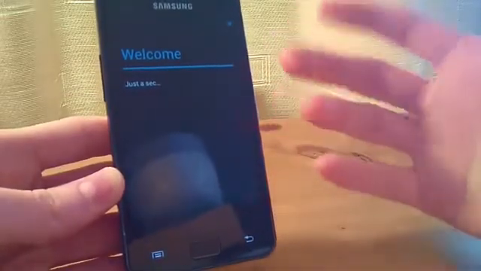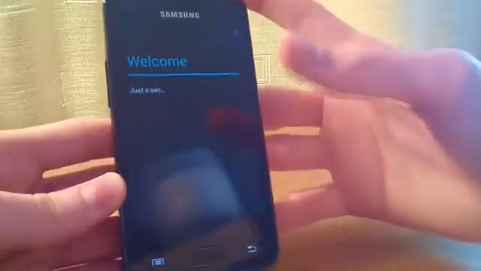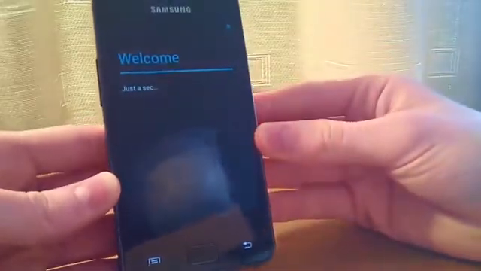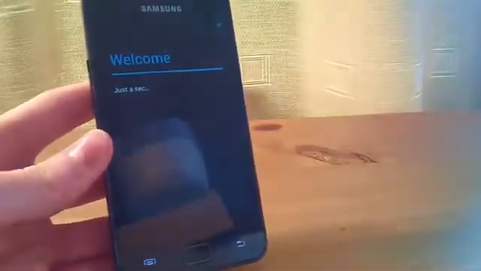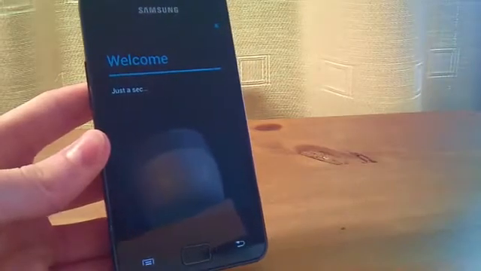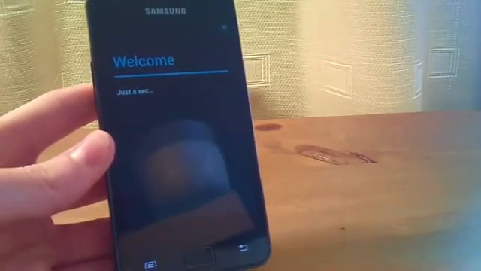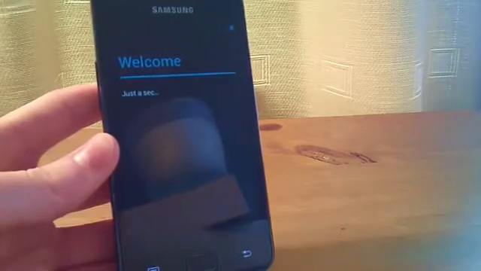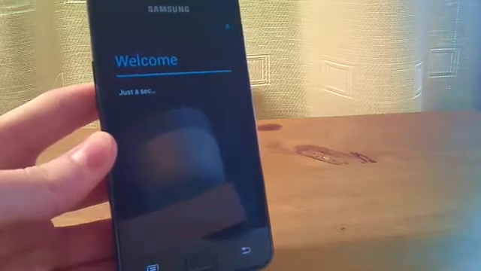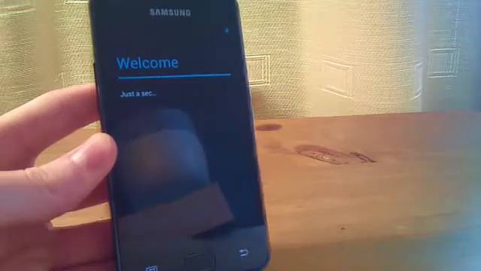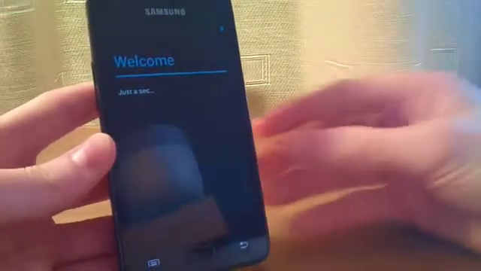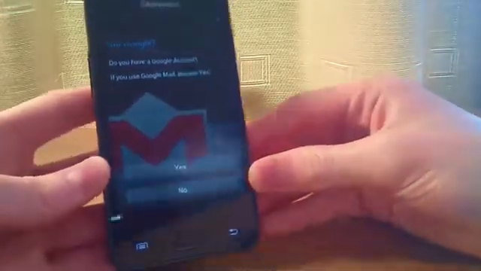But the CM9 kernel that is in this ROM uses the old clockwork mod. So a couple of requirements: you have to have at least ClockworkMod 5 recovery with a proper backup before flashing, or you may have a hard time using Odin to install a new ROM. Do a backup, please do a backup if you're thinking of flashing this.